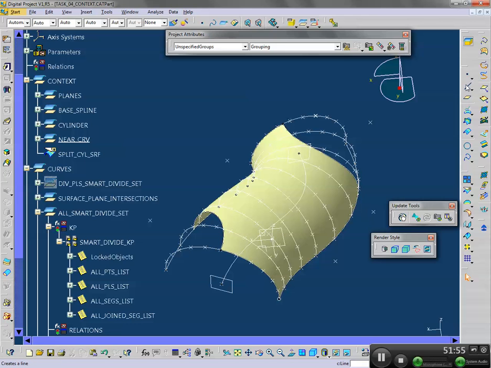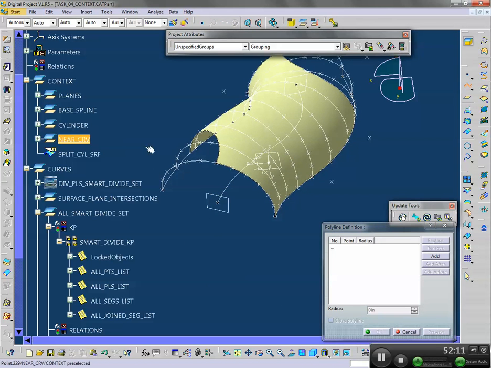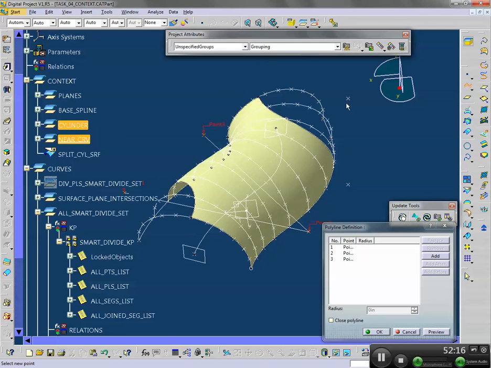And now, underneath the line, if you press a little down arrow next to line, the third option is polyline. And then I'm just going to select those 4 points so they zag across the surface.